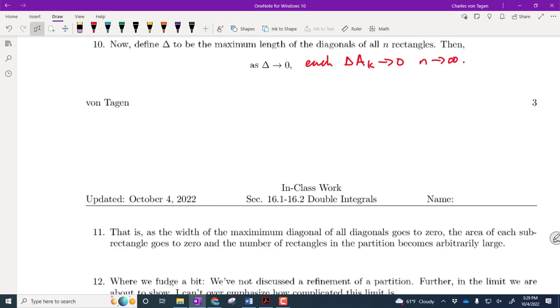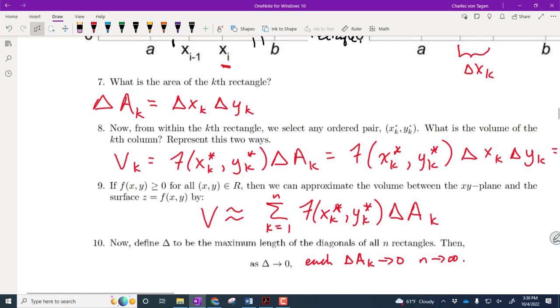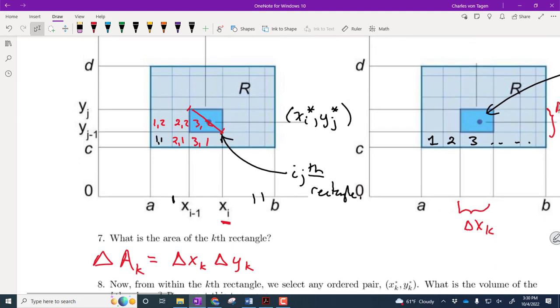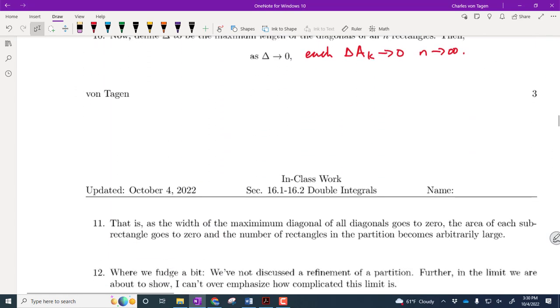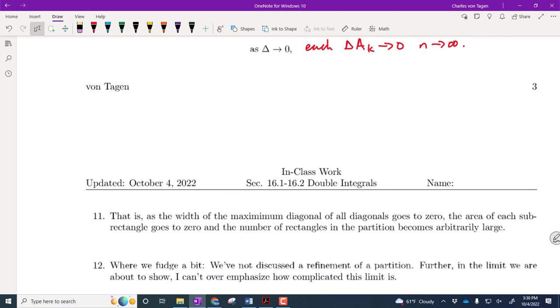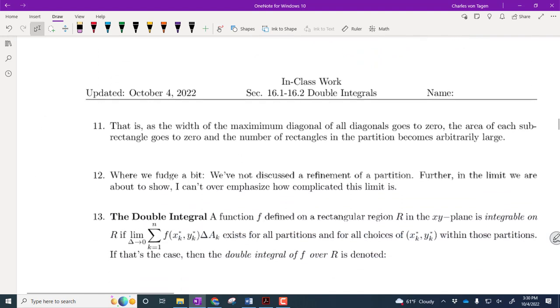Yeah. I'm sure there is a way, rather than checking each and every one of them. There might be some way to first find the columns that have the largest widths, find the rectangles that have the largest lengths or heights, whatever you want to call it, and then go looking in that area. I'm not sure. So there may be a way to do it so you don't have to check every single one. But it seems very, very tedious to actually do this process of refinements. And folks, we're not going to do it.